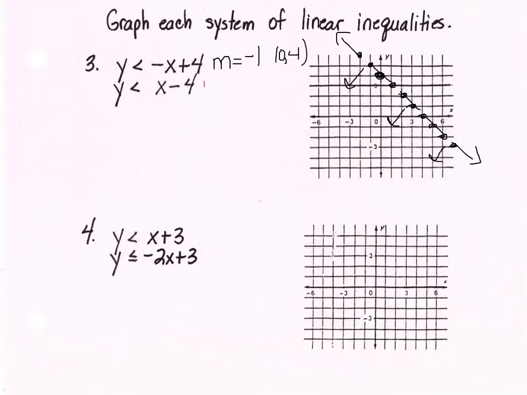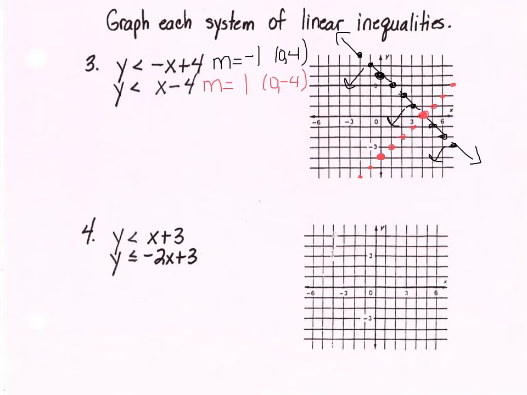In the second one, my slope is equal to 1. That's the number that comes before the x. 0, negative 4 is my starting point, so let's plot that y-intercept. Then my slope is 1, so go up 1 and right 1, and continue to go up 1 and right 1 as many times as you can. Notice that we found where these two graphs intersect. If I was solving a system of equations, I would be interested in that point, which looks like the point 4, 0. But with a system of linear inequalities, I'm interested in where the shaded regions overlap.